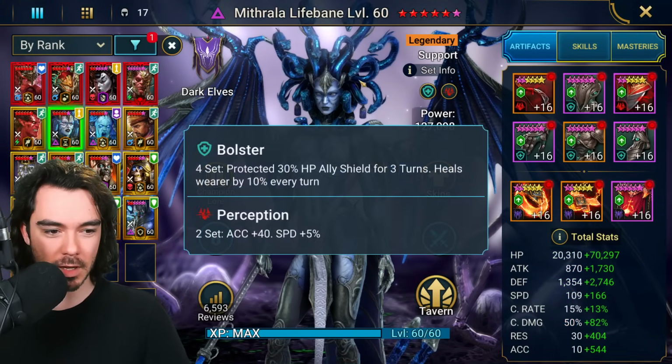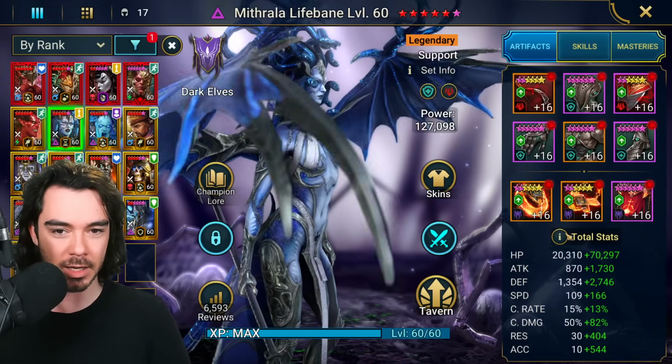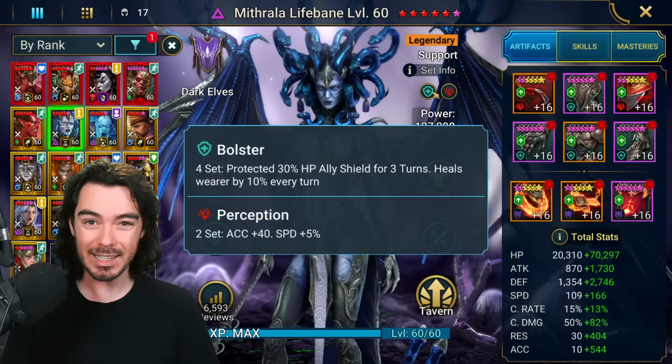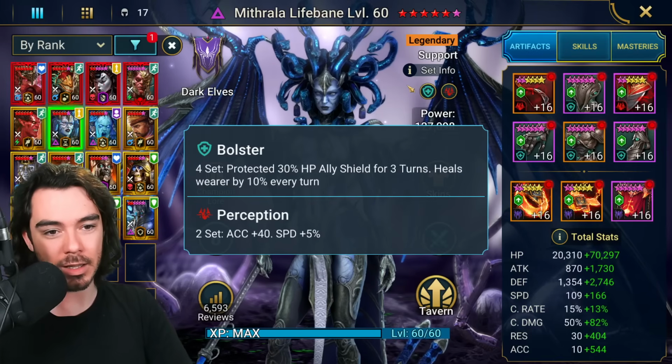She is in Bolster and Perception now. She's got double Reaction to try to keep her alive there in the arena. I do use her sometimes in arena. The reason she's in Bolster right now, and I can't change it, is actually key. I actually think Bolster on her with Reaction is pretty darn good for arena as well.